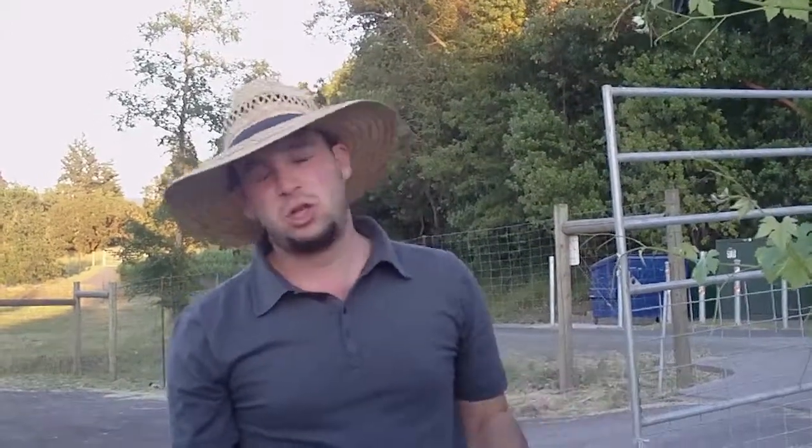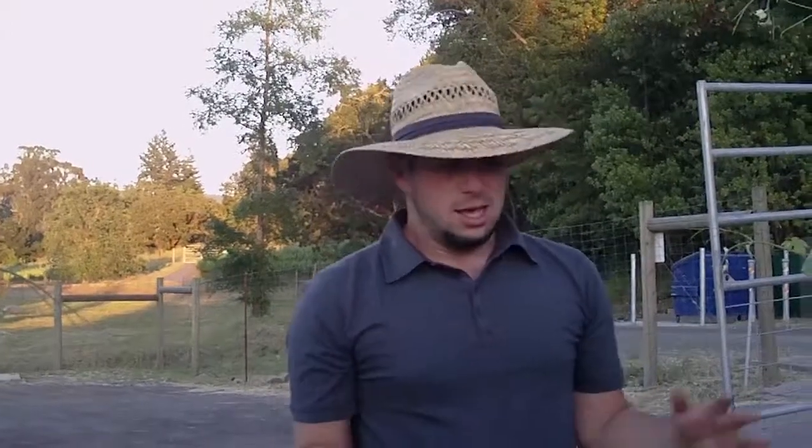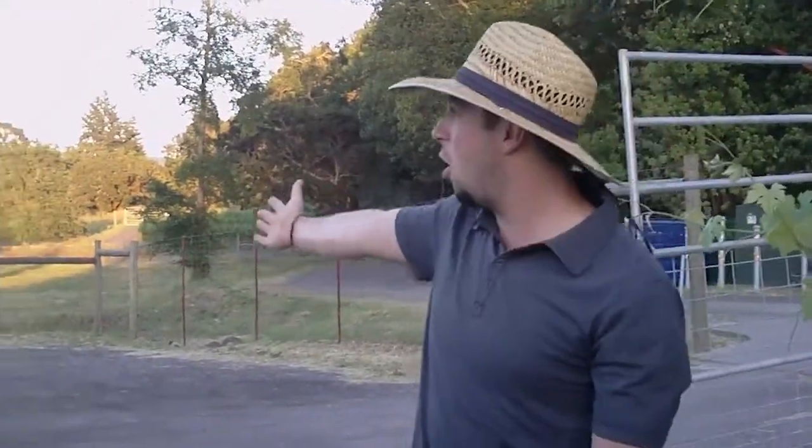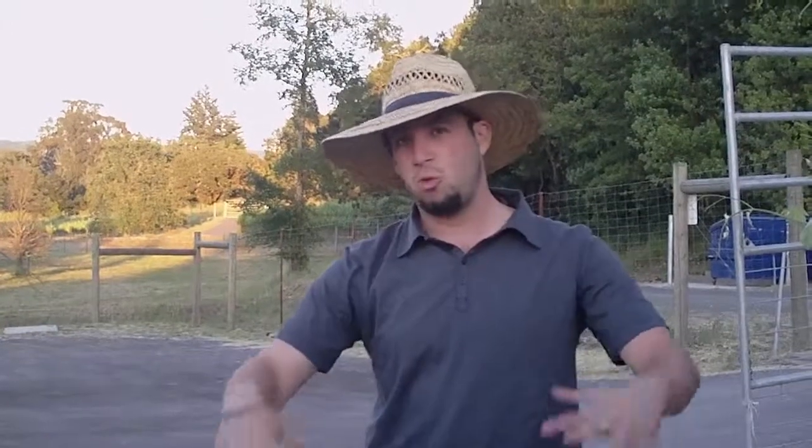That's a little better. The whole thing is just walking the rows — they don't really even need too much water right now; it's really for later in the summer when it gets hot. These grapevine roots go down so deep, and it's been raining fairly recently, so it's not much of a problem right now. We're right next to a marsh, so this is wetland and the water table is still really high. A lot of this work is just preparation for the coming drier months.